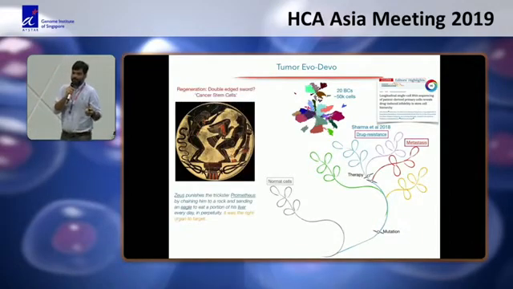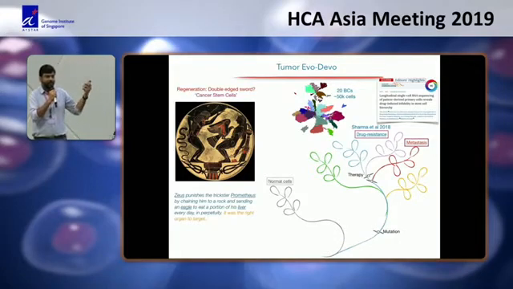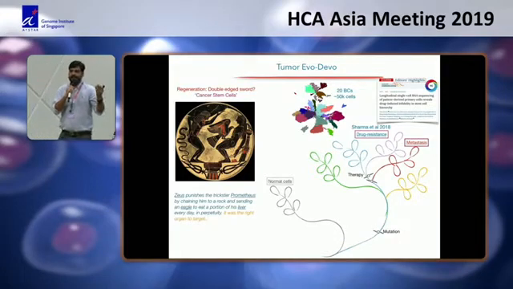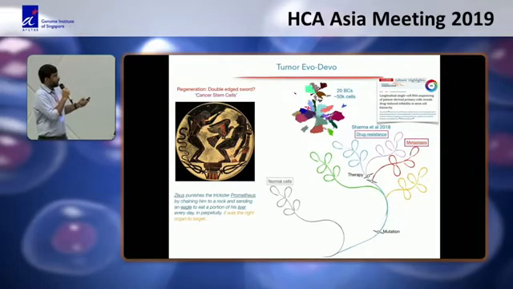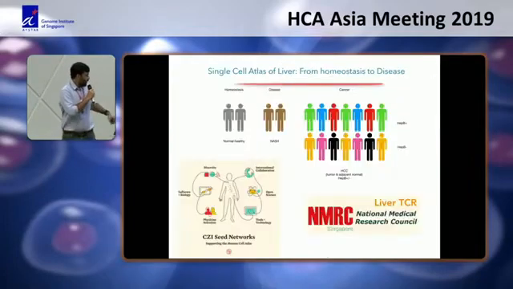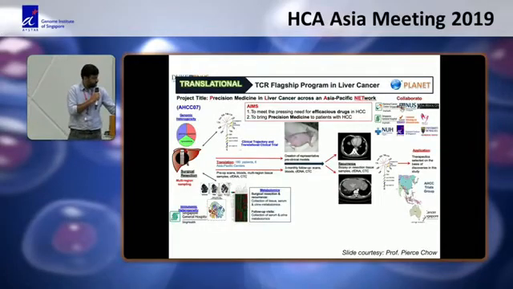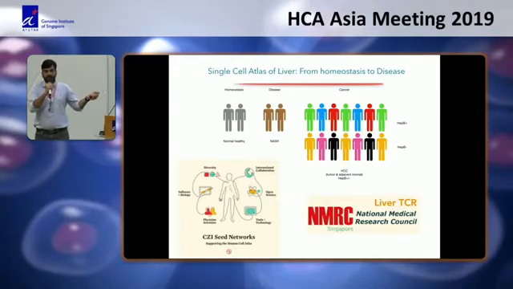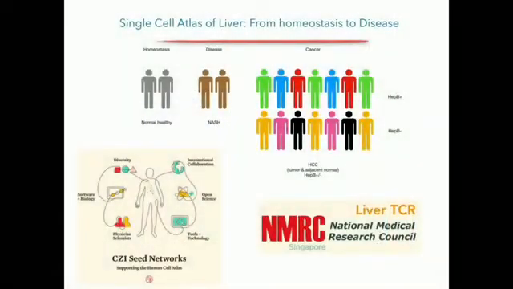It's a highly regenerative organ, and some of the hypotheses of cancer stem cells tell us that cancer is the price of regeneration which we are paying, right? So when we started working on this, what we are trying to do is make an atlas of the liver from homeostasis to disease, trying to get enough healthy samples and inflamed samples like NASH and HCC.